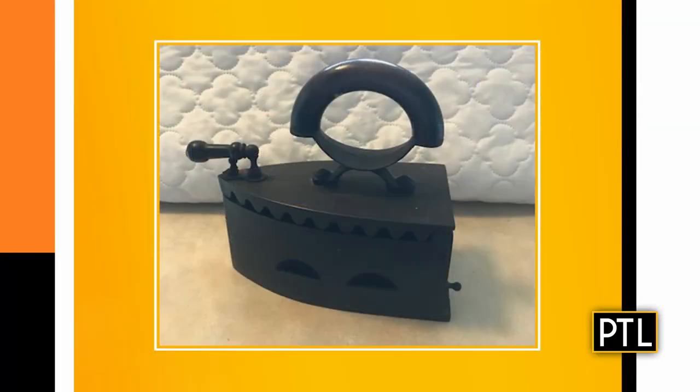We have an iron from Stephanie. This is a Czechoslovakian iron, and basically it's for steaming clothes. These irons were very typical in the early years of the 20th century. This iron looks like it has been cleaned up — sparkling, very, very beautiful. I think it was utilized in the early 20th century, then they cleaned it up and put it on a shelf, and nobody touched it for 80 to 100 years. It's a nice condition and very typical of the time period. It would be for someone who professionally pressed clothes or linens.